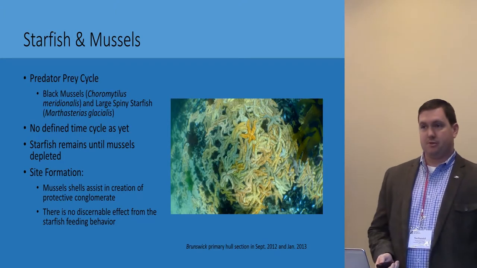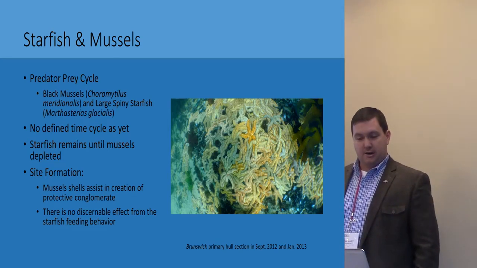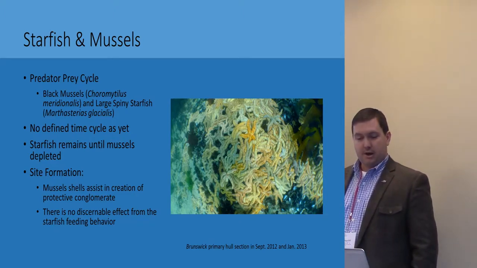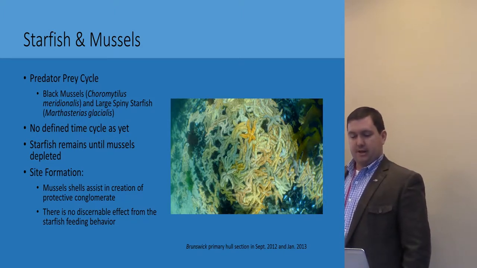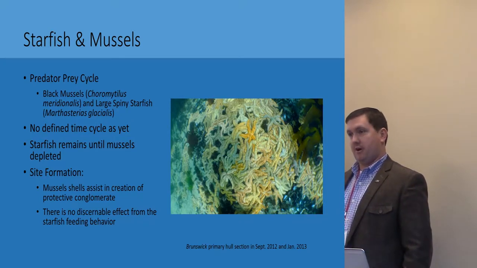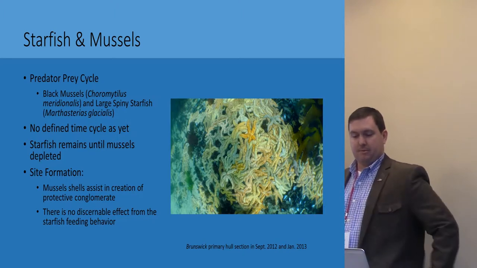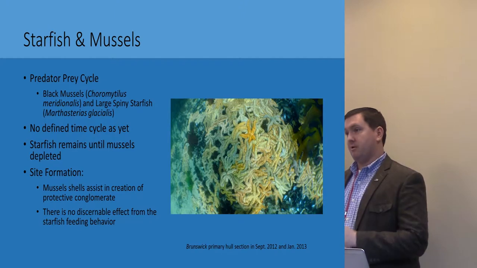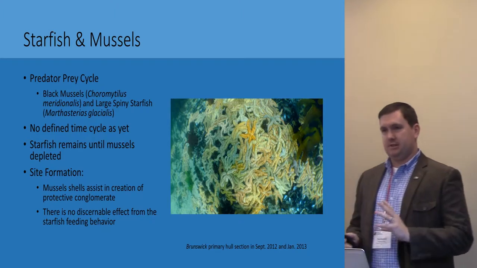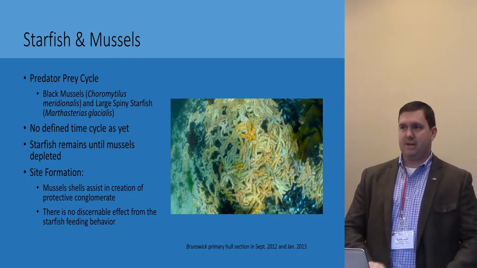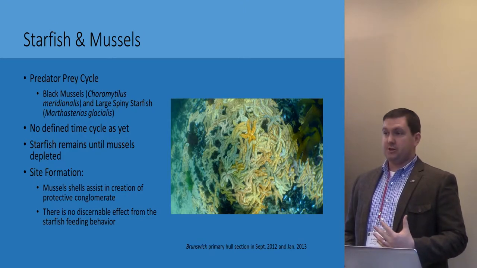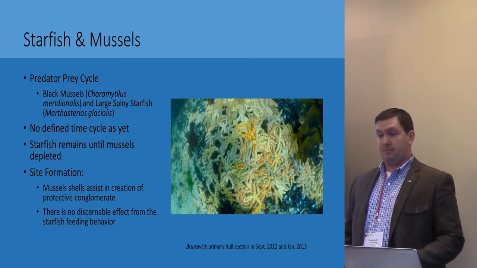With this predator-prey cycle, you have black mussels that like to colonize on the Brunswick. They're a bivalve feeder — they attach with byssus threads to the actual wood structure on the wreck. By wintertime, the starfish have already started to move on to different feeding grounds in the bay, and the mussel population begins to rebuild. So by the time early summer hits, the starfish have returned and begun to prey upon all of the mussels. We haven't really defined any set time cycle — we don't know if it's exactly June 2nd or March 4th — but we know this cycle occurs at an annual rate. The starfish will remain until they've completely depleted the mussel population, and then they move on.